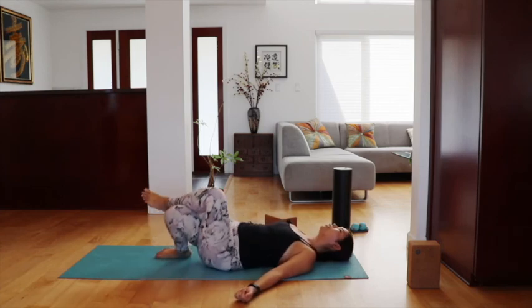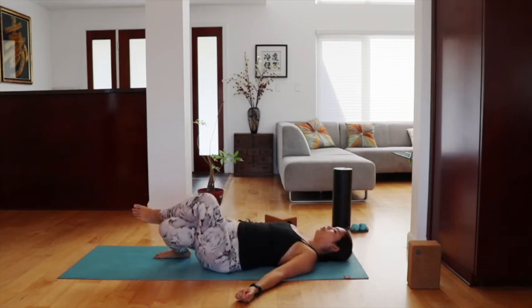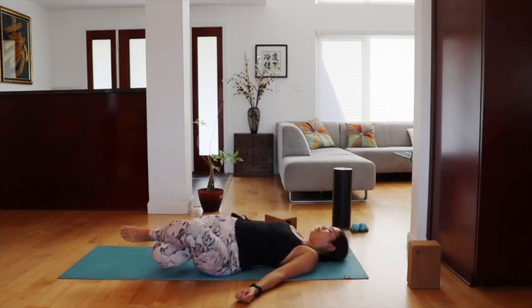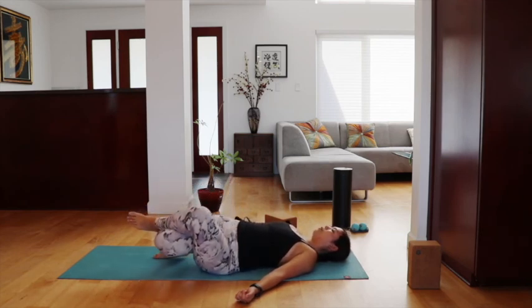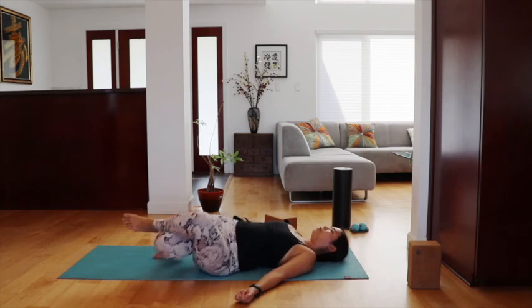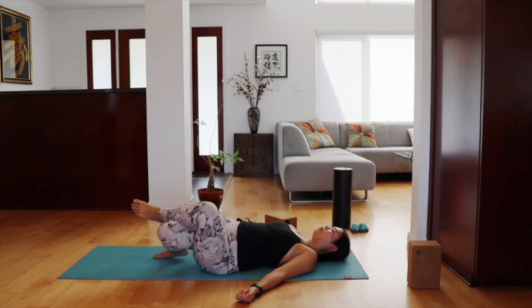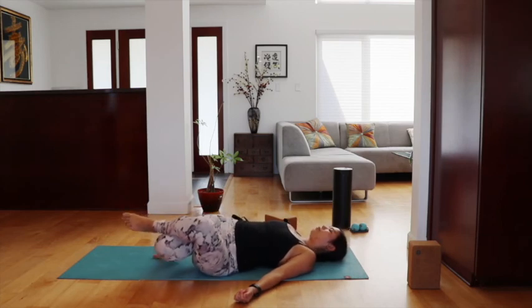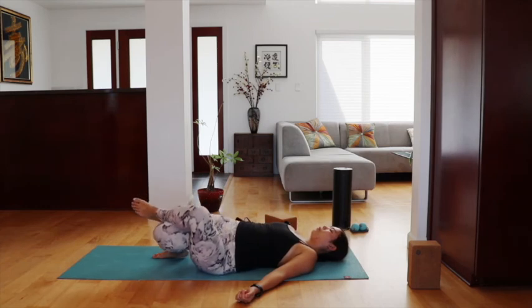Come back to center, inhale. Keep going as you exhale. Every inhale, you come back to the middle. Every exhale, you drop the legs to the side. Take 2 more.